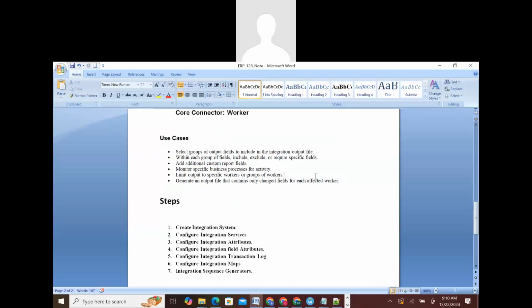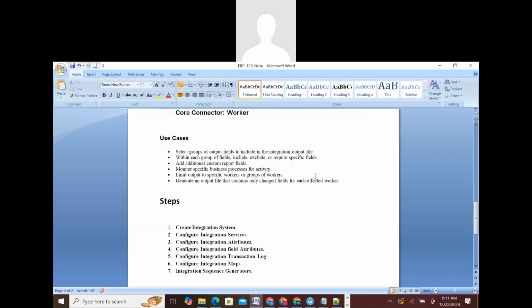For example, if you want to capture position data like in a custom report EIB, what are the fields we have, guys? Position ID, position name, business title, position effective date, and position time type. These are the fields, right?